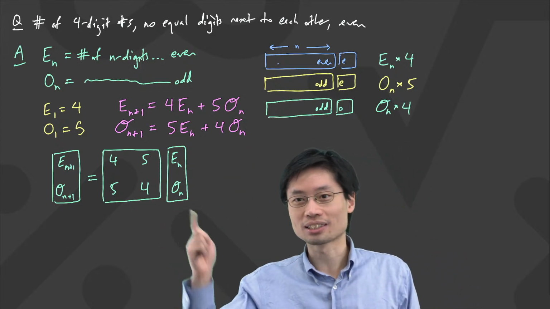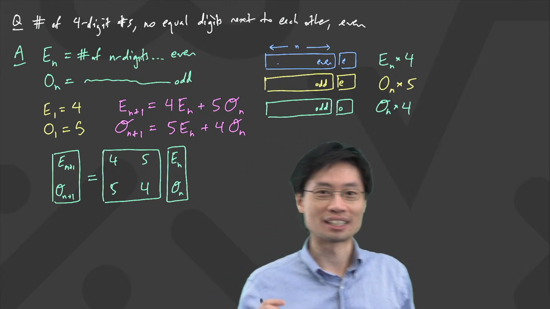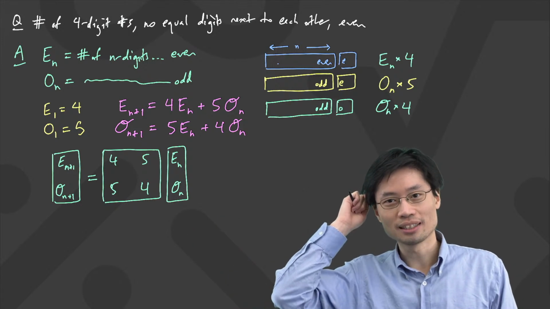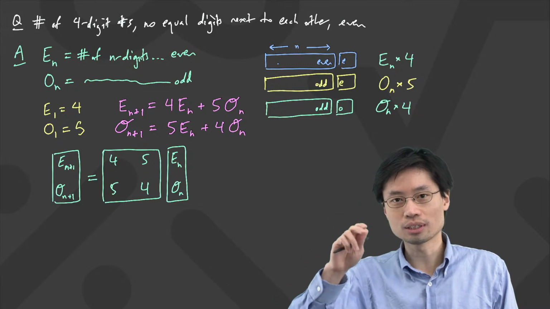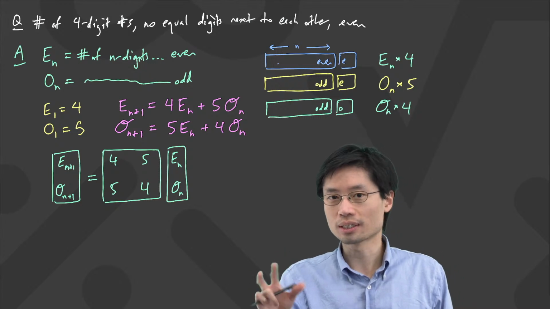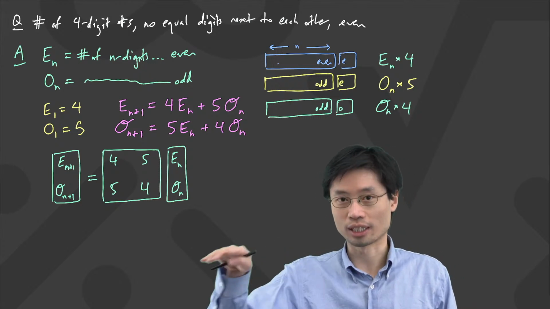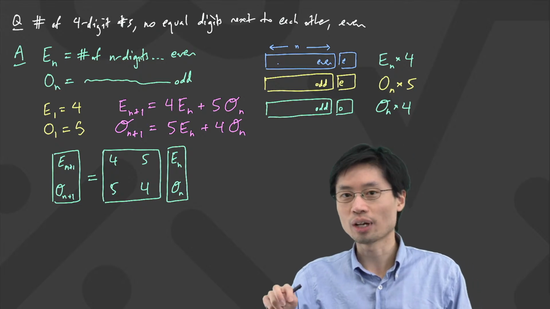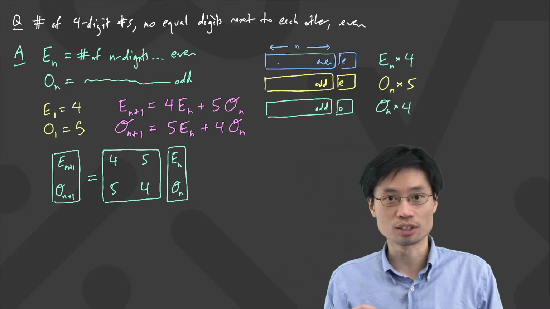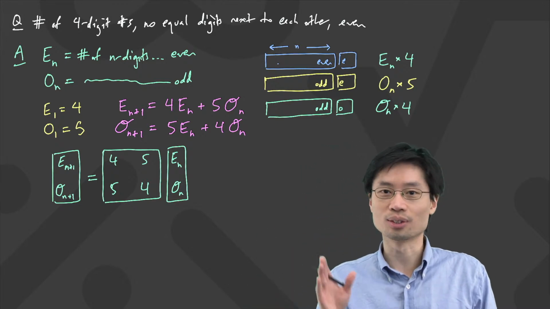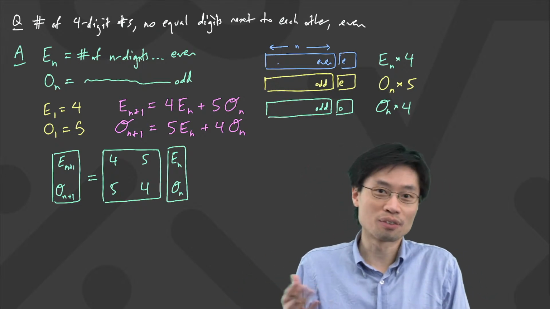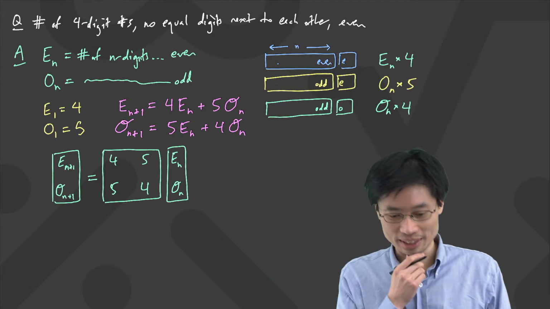Okay, but why did I get so excited about this? If you have this, you now have a magic way of finding En and On. And now this is getting into the fact that there is this other class. Here's where I'm going to say, matrices are going to be useful at some point in a very real way in this course. If you haven't yet taken a class in matrix algebra or linear algebra or matrices and linear transformations, if you're still taking it now, don't worry. By the time we need it in this class, you will have gotten to that point. And if you've already taken it, then great, you already know some of this stuff.